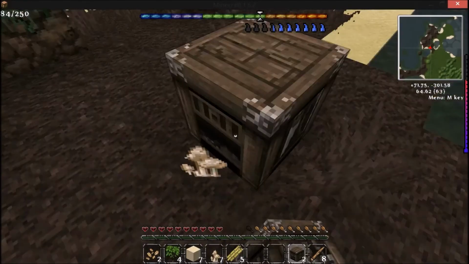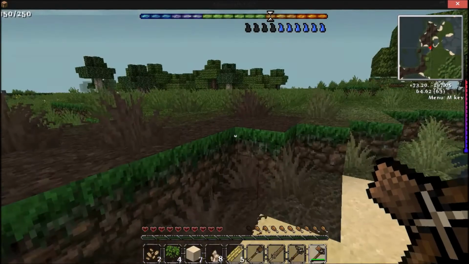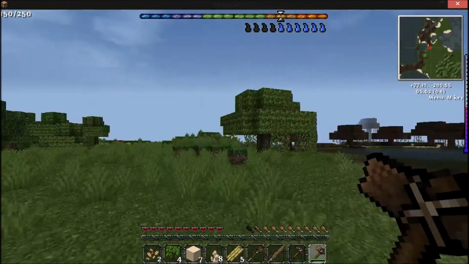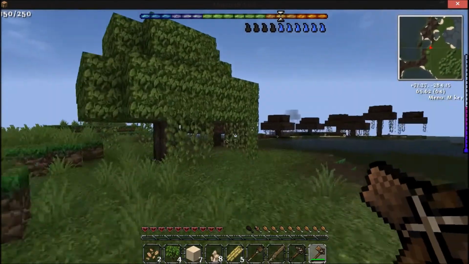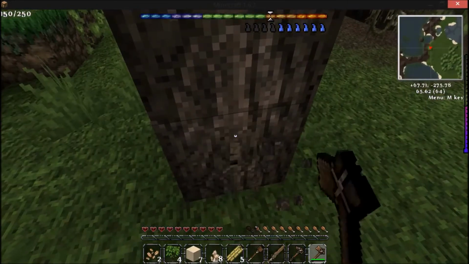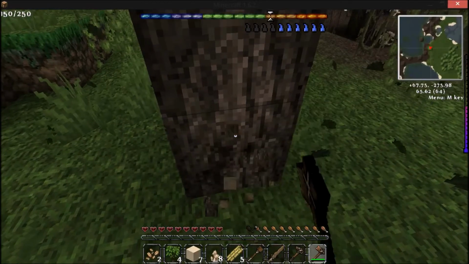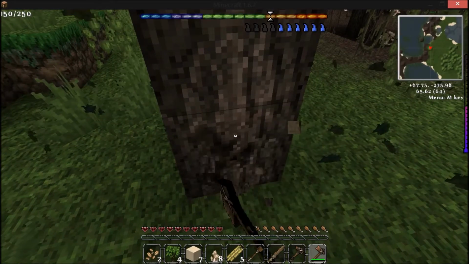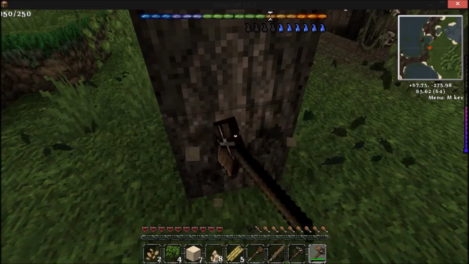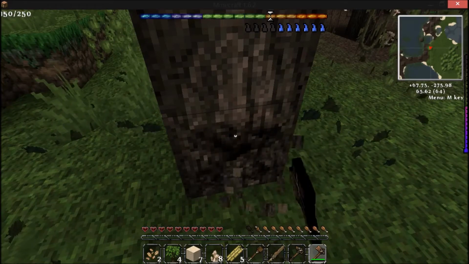I have tools! Yay! Tools! Okie dokie. So, now, I have a sword. Where are the sheep? Alright. So now that I actually have tools, I'm gonna go ahead and try and hopefully collect some stuff before I die. Oh, Lord have mercy.